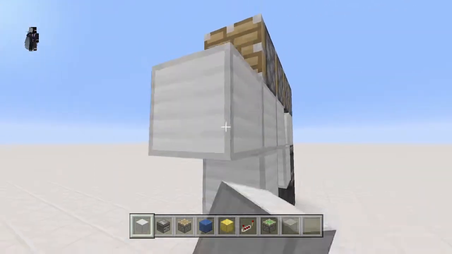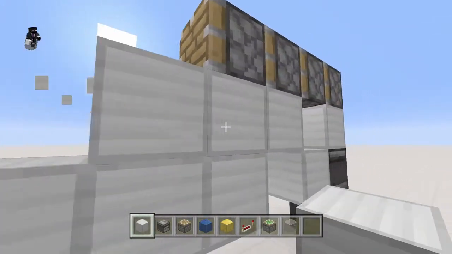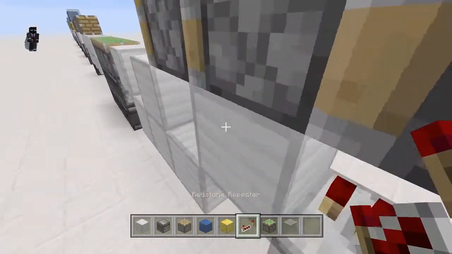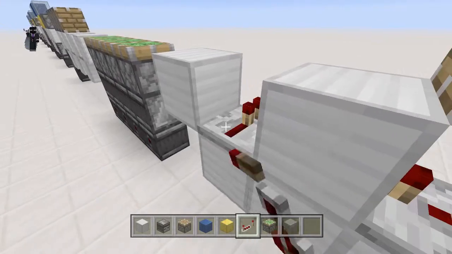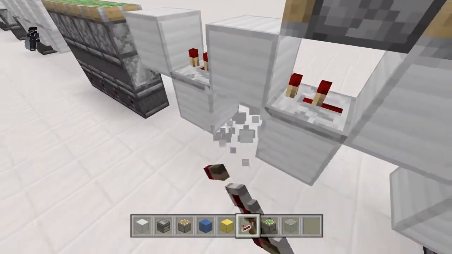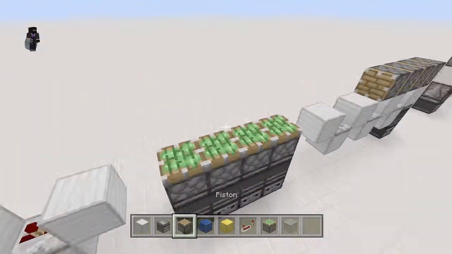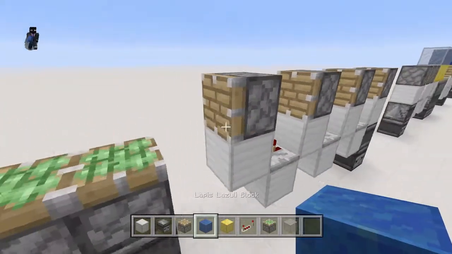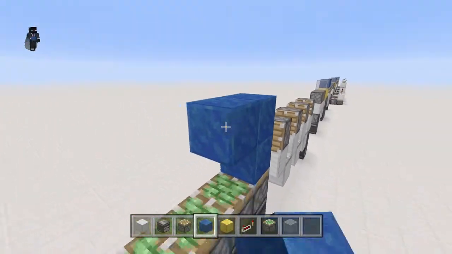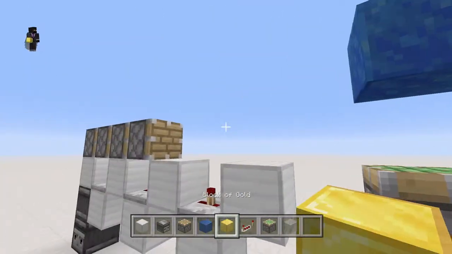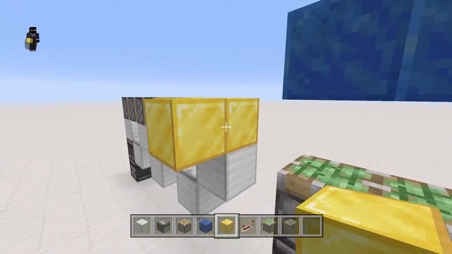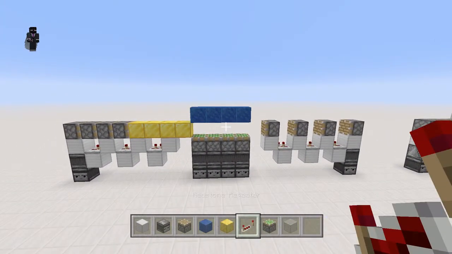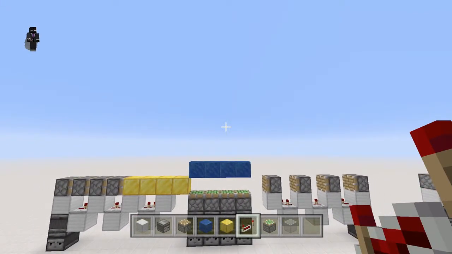So there's 2, and there is our third space, and as you can see there's a gap there. Now we do the same, 1 tick repeater, 2 tick repeater, and 2 tick repeater. So that is the modules done, and as I said before, probably going to want to set it up as if it's already open on one side, just because it's a lot easier if your game updates whenever an observer is placed. So there we go, that's what it's going to look like, your module, and you can build that over and over in a row, basically infinitely.